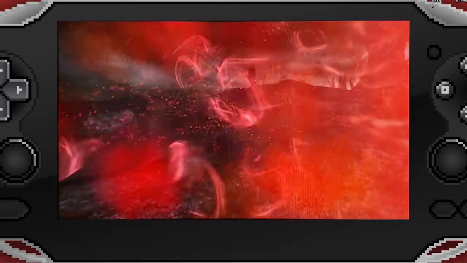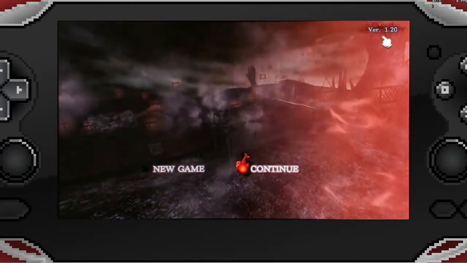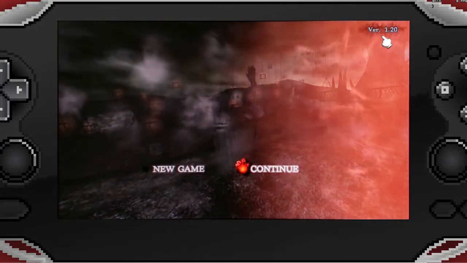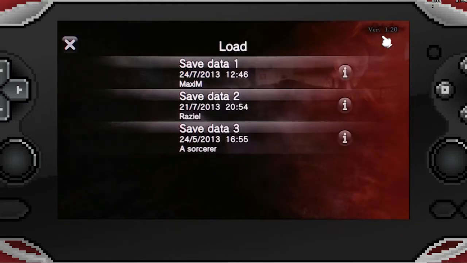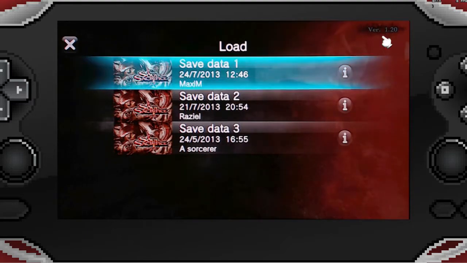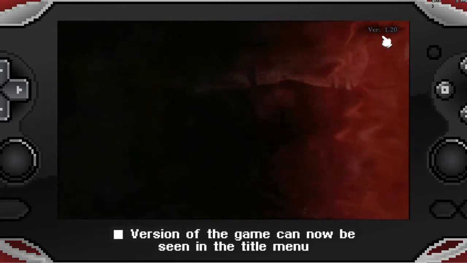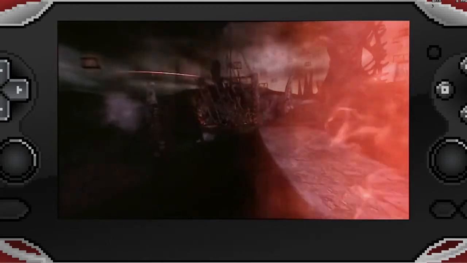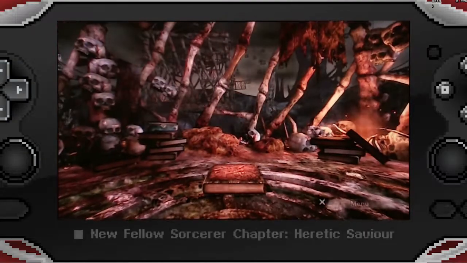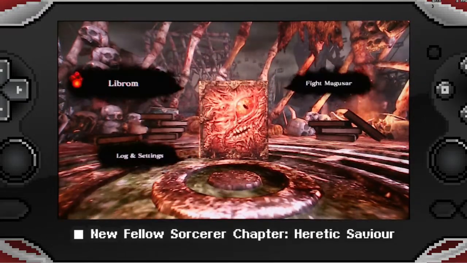In case you didn't notice, now the title screen image has changed to something else. In my opinion, it's a better image, less cluttered, more clean looking and generally more pleasant. Another change is the fact that you can actually see the version of the game right in the start game menu. So first and foremost, now we have access to the new fellow sorcerer chapter called Heretic Savior.